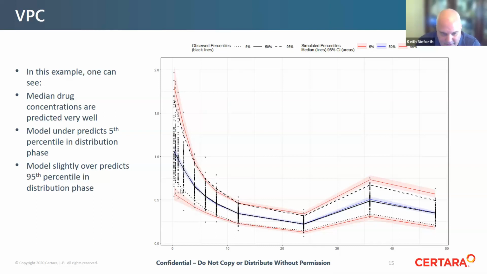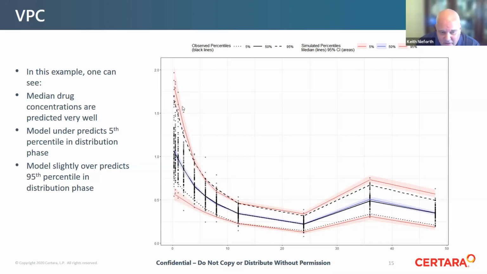If you had a drug where you wanted to do simulations and you knew the PD effect was driven by concentration in this area, you might say, all right, if I'm going to run simulations, I got to get this better, right? I want that right on top of my observed data. Of course, your observed data is always just a sample out of a population, right? So it's, again, it comes down to really just making a decision. Is it good enough, right? But the VPC is a very, very effective tool, right?